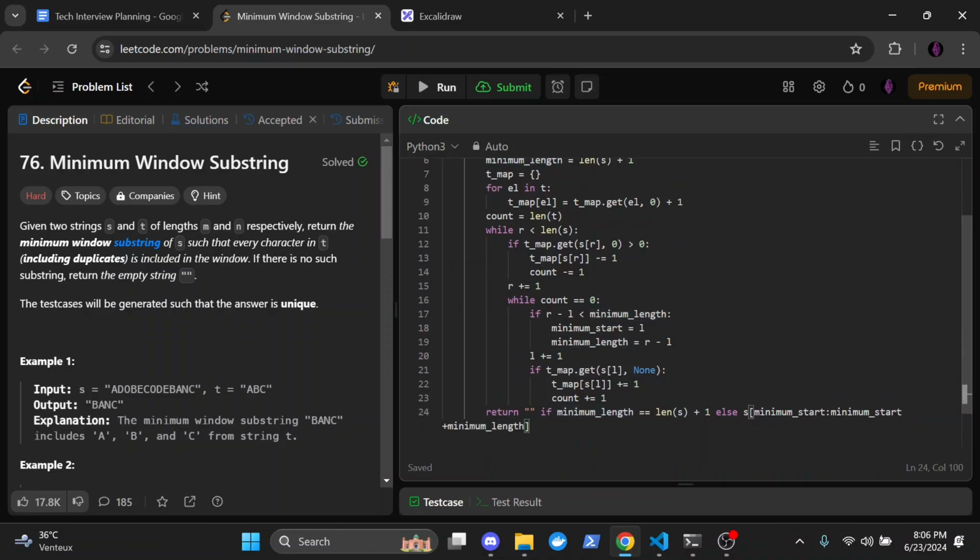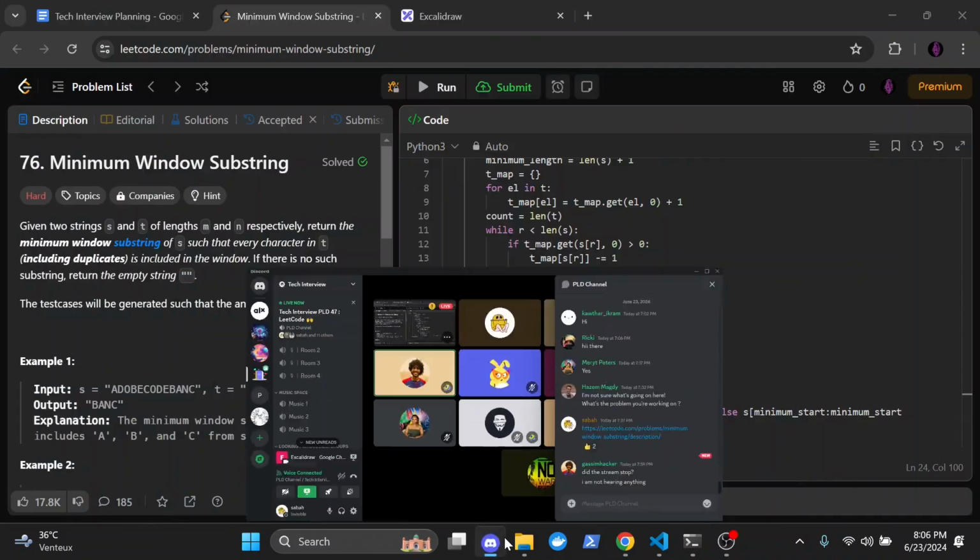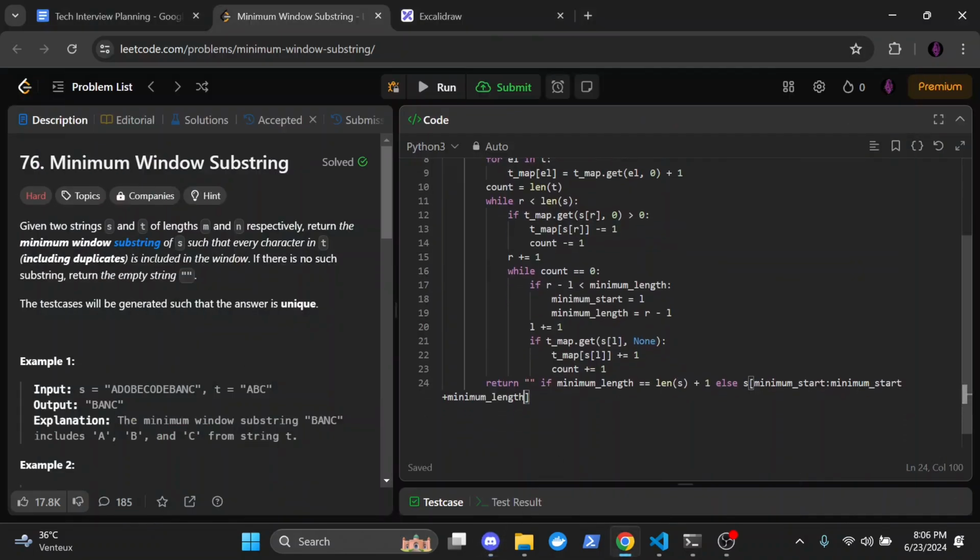I think the last if condition for the return statement, if teamup.get is not none, like if the element is in the dictionary, we should increment it, right? Yeah, if it is, I believe this should do it.